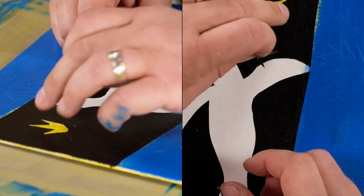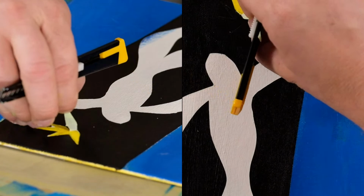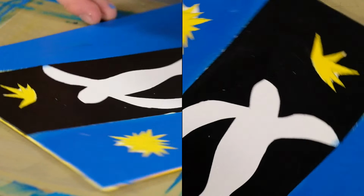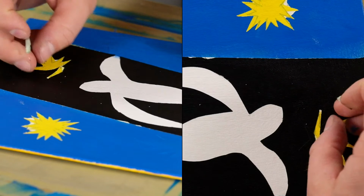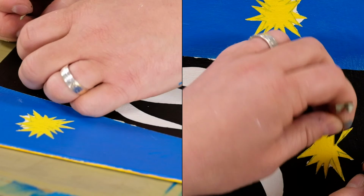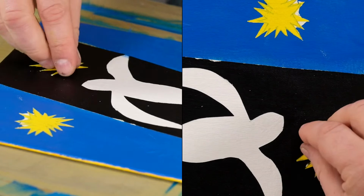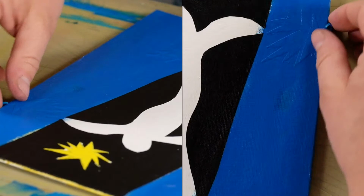Yikes. These stars have not come out as expected. That's very disappointing. I've never really seen this result where it peeled that badly. I don't know why. I don't know if it's just the full moon recently.